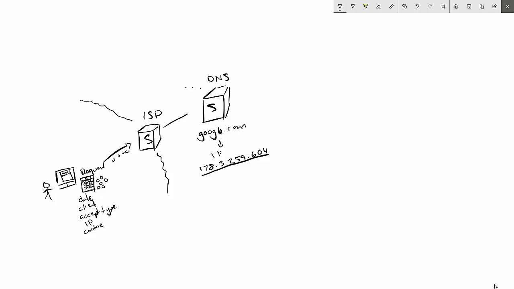I would also like to mention that there are multiple DNSs on the internet. So there's not only one. There are many, many servers around the world. So this is a DNS. This may be a DNS over here.